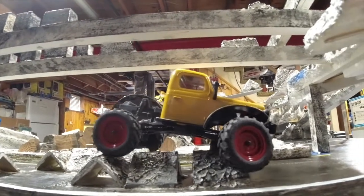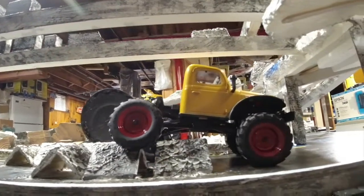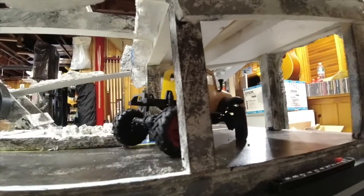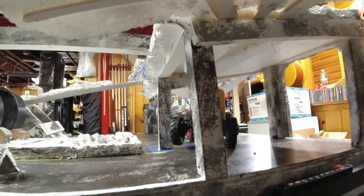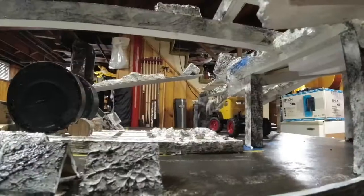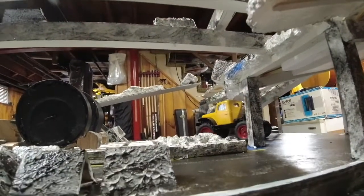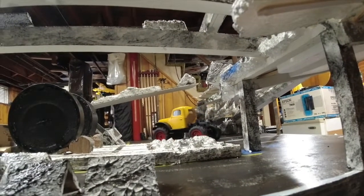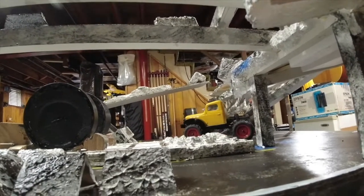Even here, most of my other 1/24s, they'd be caught up if I wasn't on the ridge there. This guy got through it. No problems. Oh, look at that slow crawl. I'm going to go as slow as I possibly can. A little jumpy. Maybe that's because I'm turning. Yeah, that's just because of the steering.